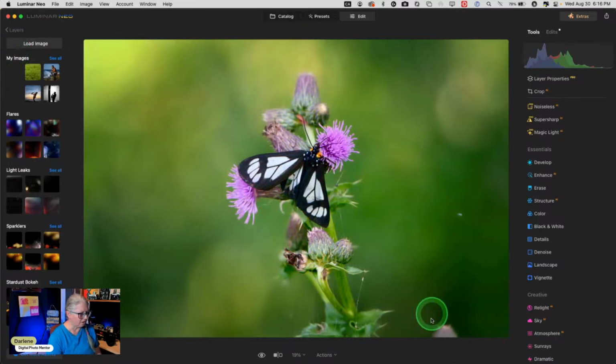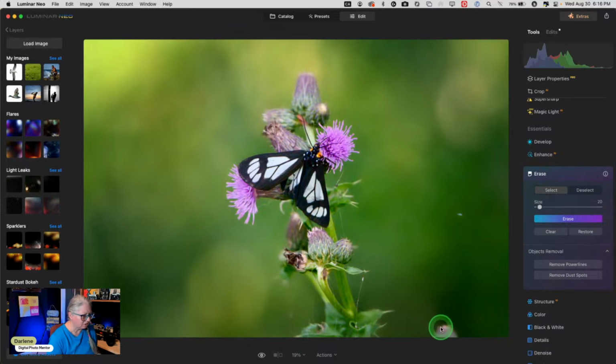I could also erase this guy out here too, because it kind of bugs me. If I want to just get rid of this flower entirely, the new Gen Erase is coming. That's another one of the new tools that's been announced. I don't know when it's coming, but it will be doing a lot more content aware fill. It's taking a long time because I chose it to edit a large area. So I should have done a spot first. Plus I would get rid of these little mosquitoes and stuff in the background too. It's taking a long time.